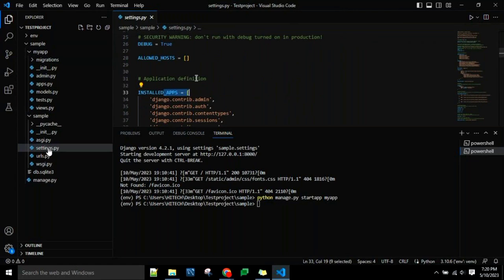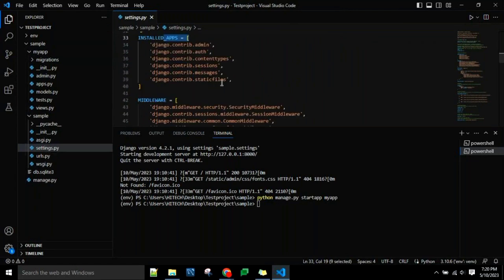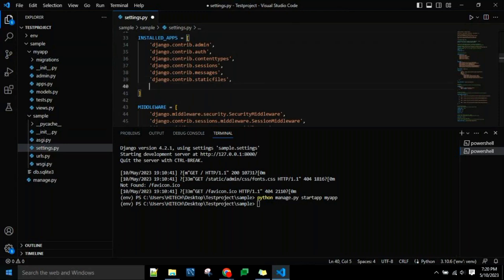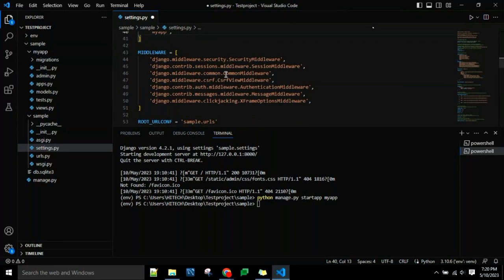When you have created the project, inside that we have settings.py. Here you need to update your app name. Here I'm going with quotes, my app name is myapp, so comma. So finally I have registered my app in the installed apps.